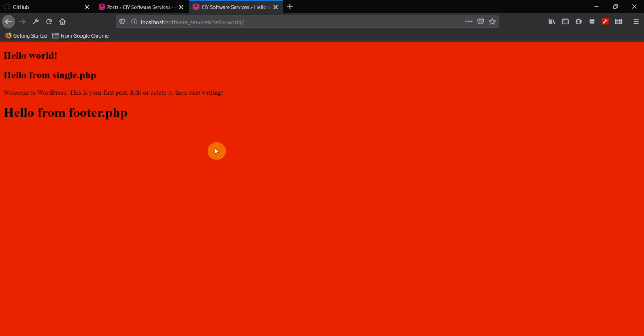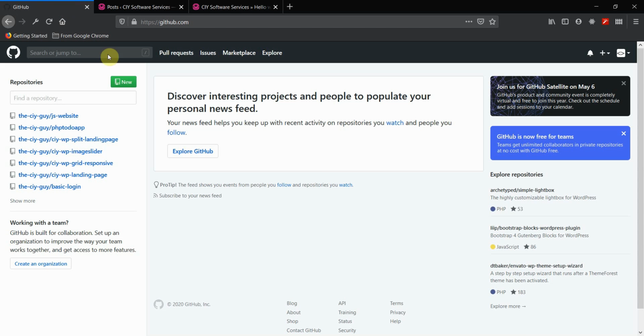And if you don't know what GitHub is, it's a place where you can create repositories and let other people review your code or show your code, and you can share your projects with other people. It's also a great way for you to store backups of your projects, and especially if you work in a team, you can allow other people to contribute to your project. So it's overall a great tool.